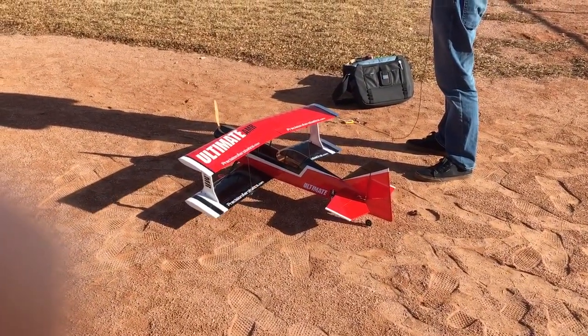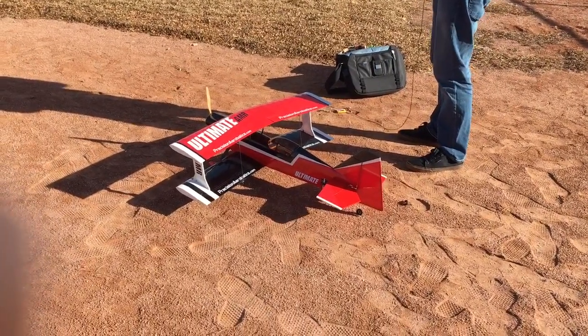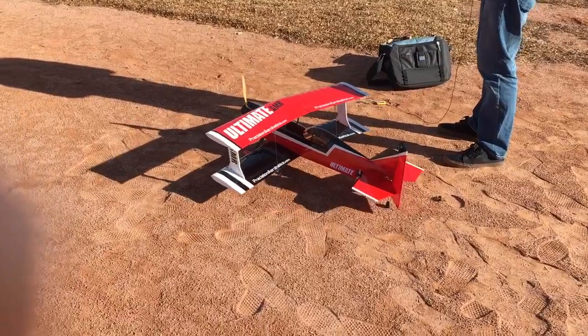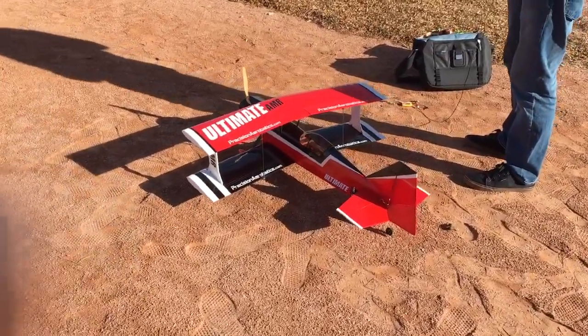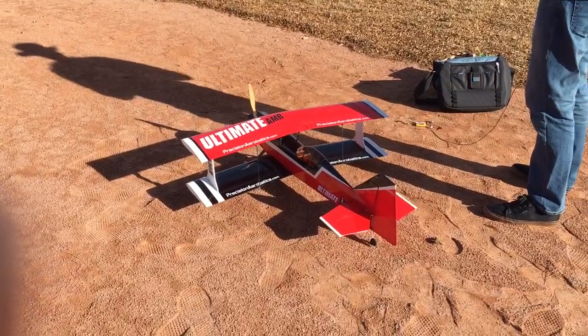Bam! Bam! Whoa! Look at this. Ow! Look at this elevator. Oh! Look at this rudder. It's gonna be. Oh my gosh! So I'm gonna take it off with single rates. All right. You chicken. I'm gonna taxi around a minute just to see.